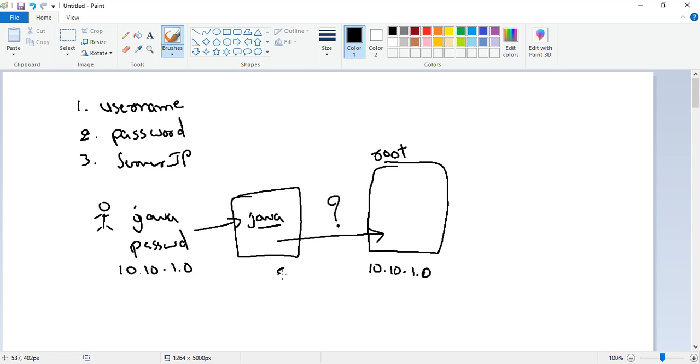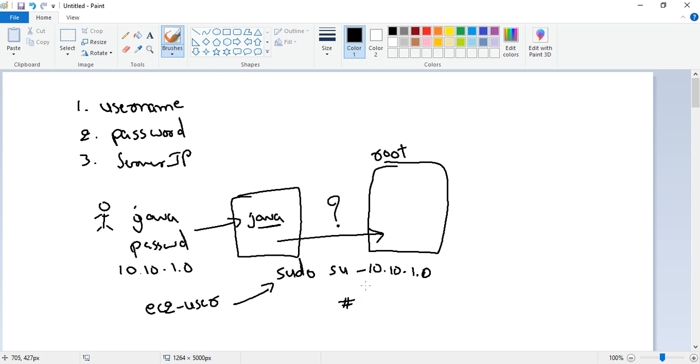At that time you can use the sudo command, sudo su hyphen. Do you remember, guys? In EC2, after logging in as the EC2 user, you use the same command and it switches to the root user, right?